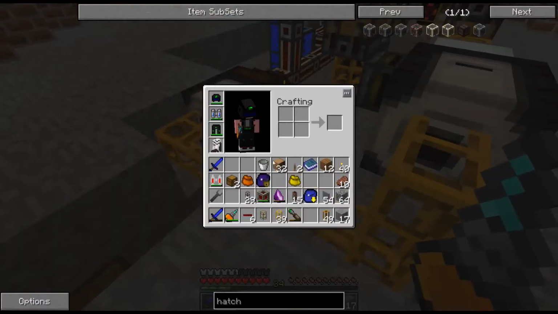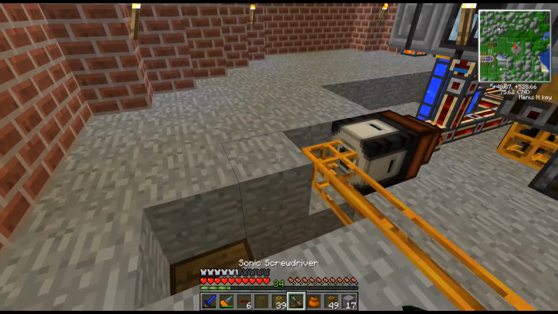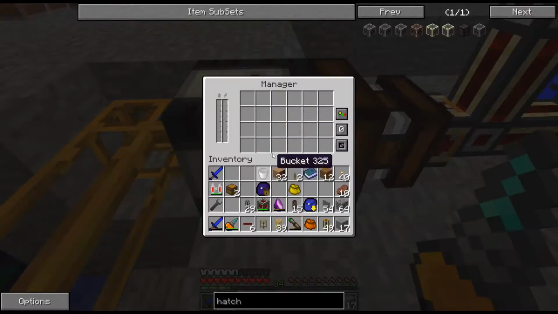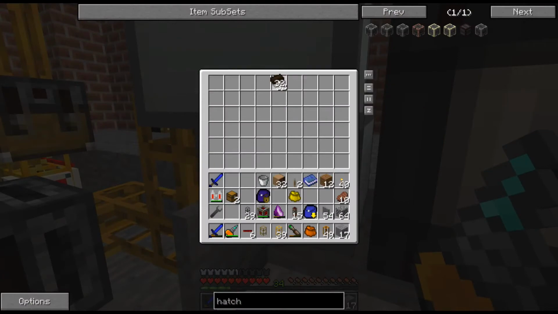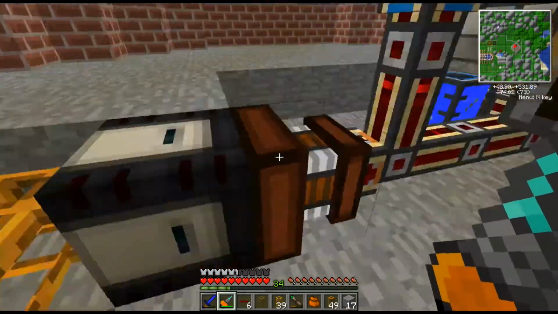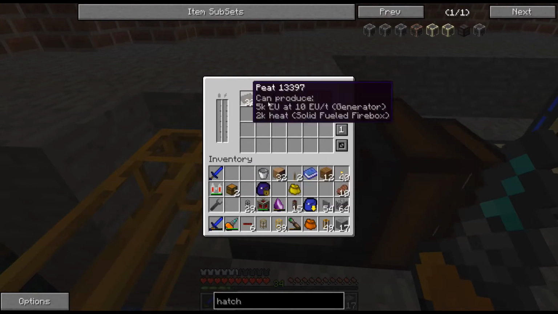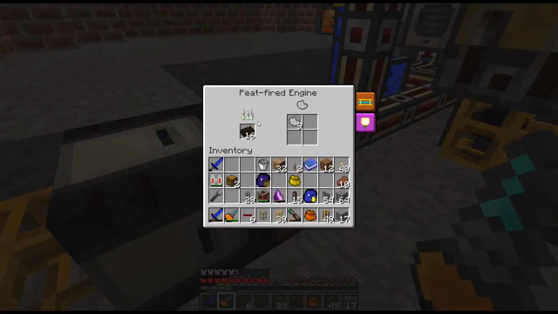So now we just need to run some... Actually, we need to set them up first, don't we? We're going to say, look, this thing, we want it to keep it supplied with peat. Do we have some peat in here? We have some. Let's keep it supplied with 32 peat. This guy's going to be a supplier, which he's already set up to be. 32 peat is what I want you to have at all times in here.